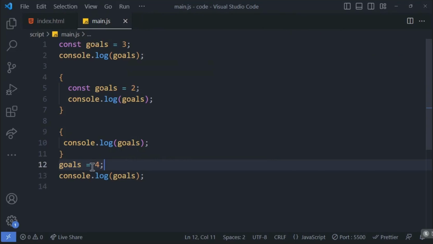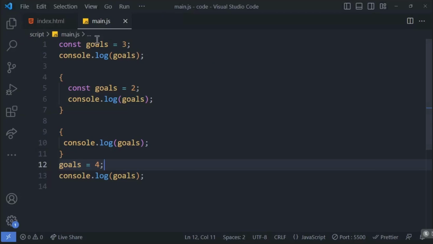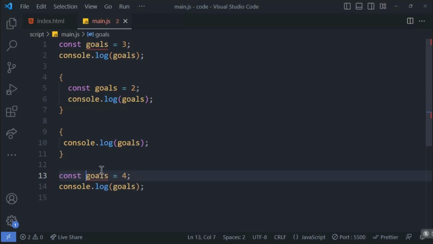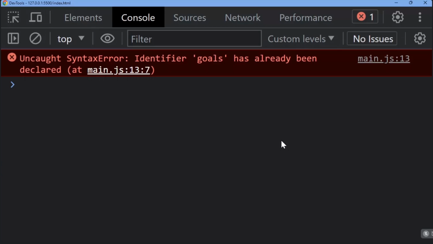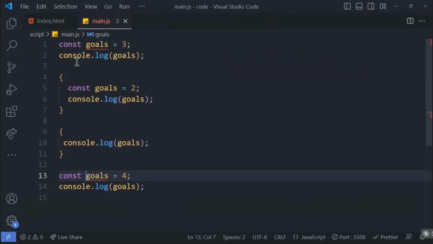This will throw an error: uncaught syntax error, identifier goals has already been declared. So you cannot redeclare it again, because whenever you use const to declare a variable, you cannot redeclare it. That is straightforward.